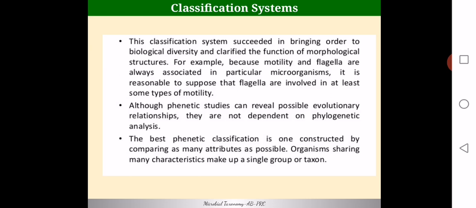Right. And in the phenetic system, one of the most important things is that this is the classification in which the organisms are compared to each other, and the overall similarity between organisms is determined. But here we have to remember that no evolutionary discussion is done. The evolutionary relationships of organisms are not identified, right? There is no evolutionary pathway, there is no evolutionary distance between organisms determined in the case of the phenetic system, right? So that's about phenetic classification. Hope you could follow that.